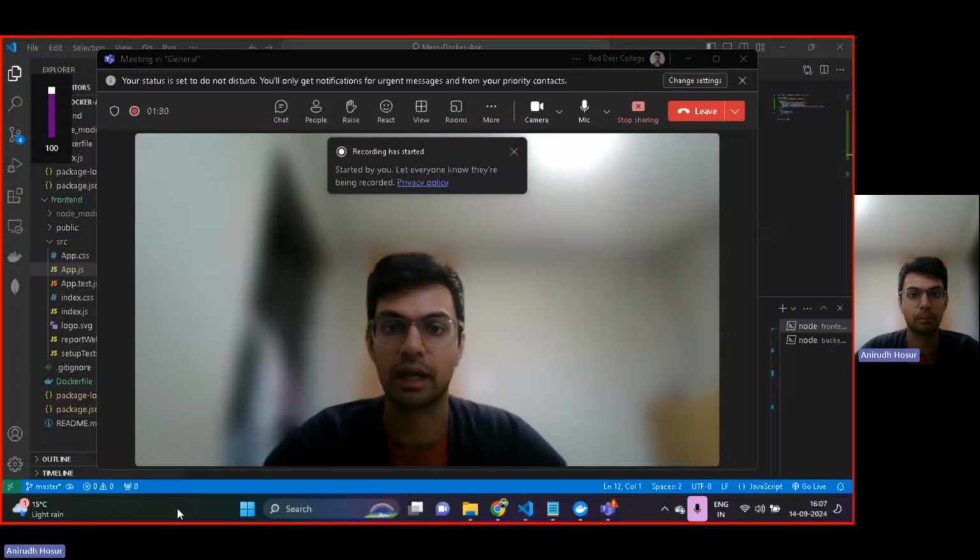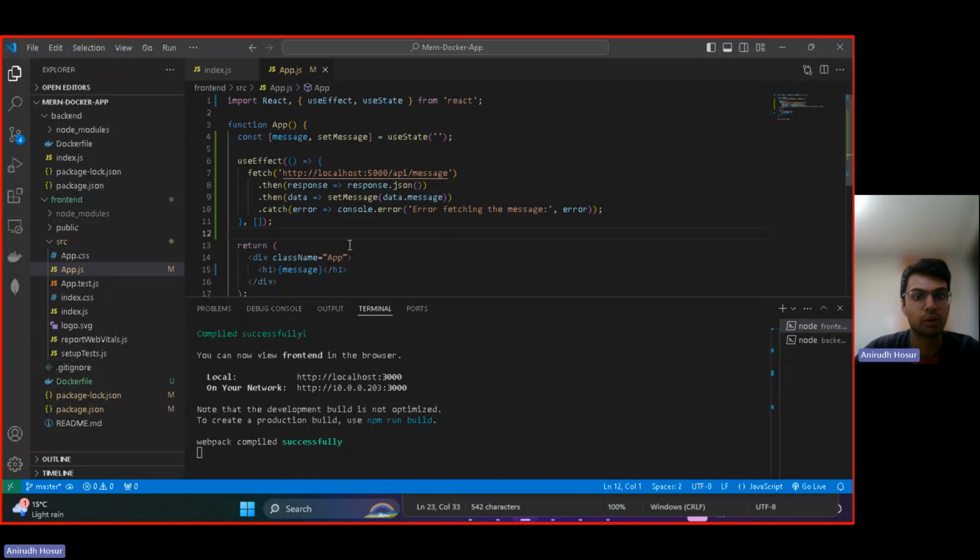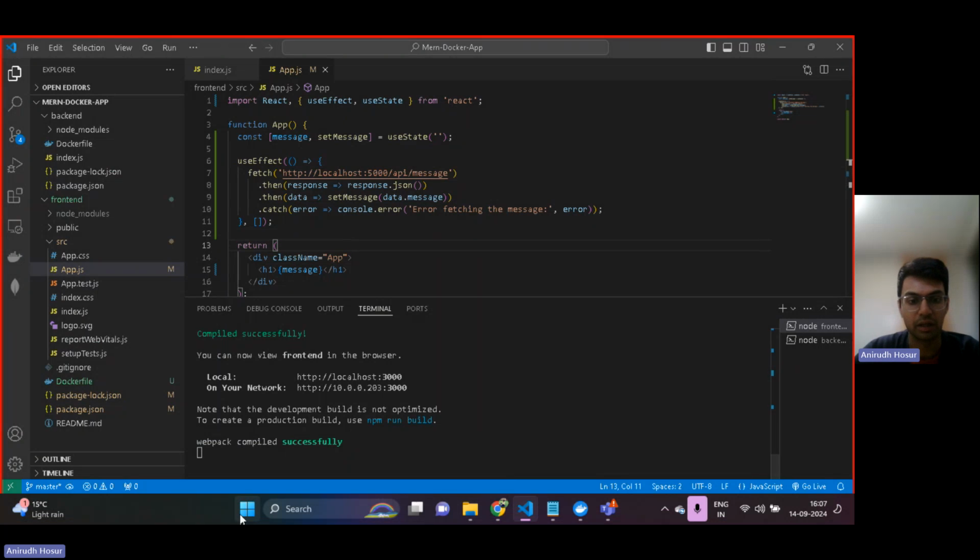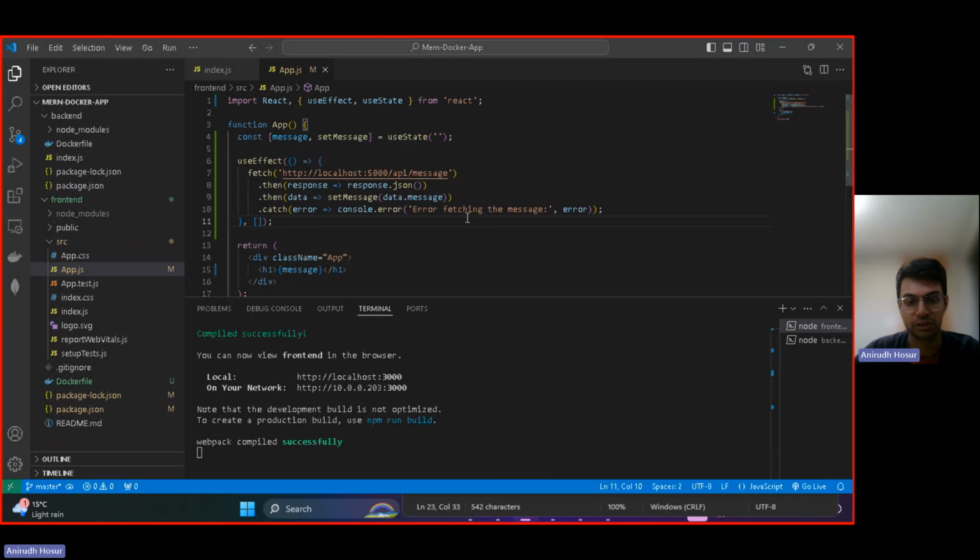This is the second episode, and here what we're going to do is create a front end and a back end application, and then connect those two applications together. In the next video, we will introduce Dockerfile, where we will be able to create Docker images and containers individually for the front end and the back end application.